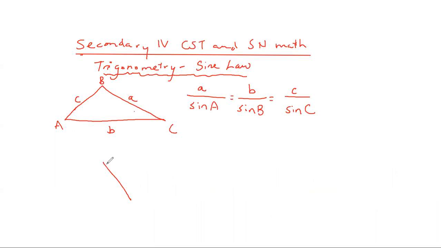So I'm going to redraw that triangle I had earlier where I had an obtuse angle. And this time my obtuse angle will be my missing amount. So here I'll have x, here I'll have 10, here I'll have 43, and across from here it'll be b, here will be a, and this will be little a. And this right here will be 7, which is the side given across from 43. So that being said, I'm going to set it up the same way as I had before. a over sine A is equal to b over sine B.